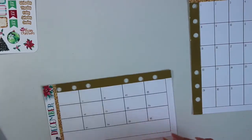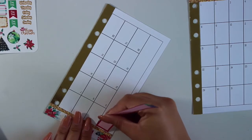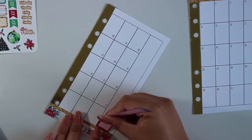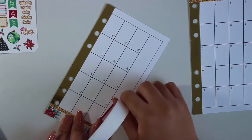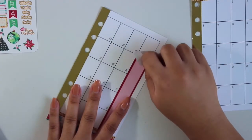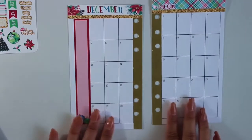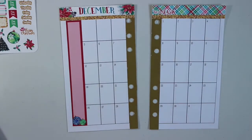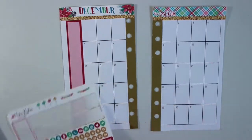So it's December, and that means I get to start putting down my Christmas countdown stickers, and I'm so excited for them. They are from Rose Colored Days. I featured them in a haul video a few hauls ago, and they're gold or rose gold foiled, and I'm so excited for them. I feel like that's been the in thing lately, is foiled everything. All right, so let me put down the days of the week so we can have that down.